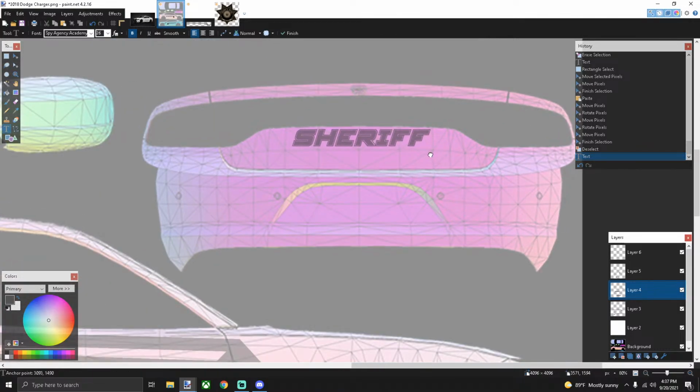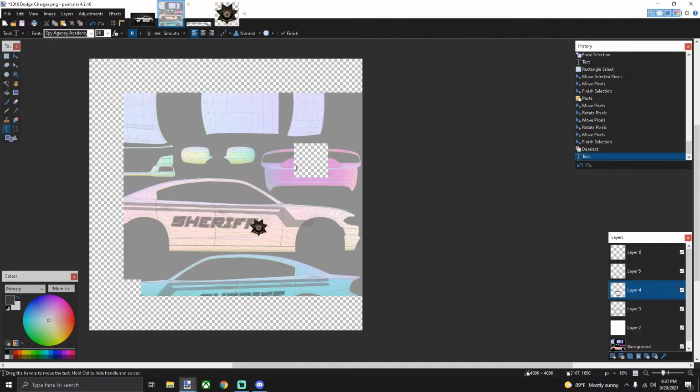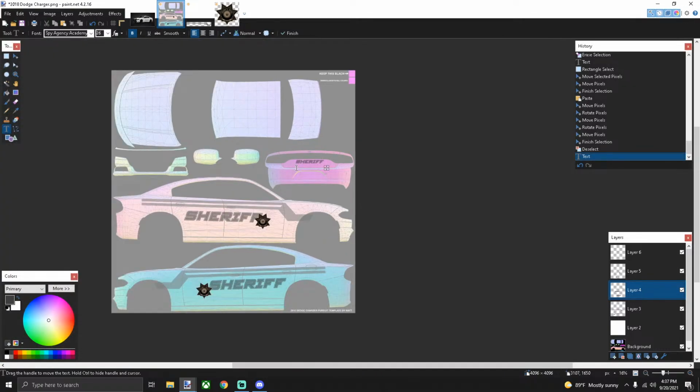Make sure the whole lettering is on it, because if you have it like that, it's going to cut your lettering off on the paint job. It'll look like trash. Like I said, I'm a perfectionist. It bothers me to see anything that's off-centered, so I try to do the best I can with everything I got.